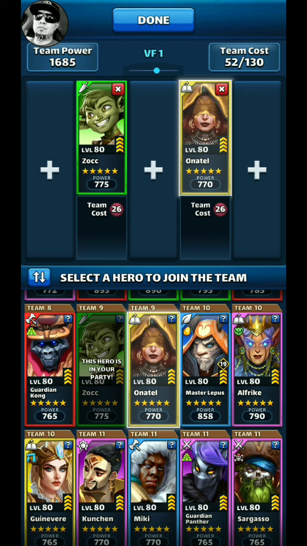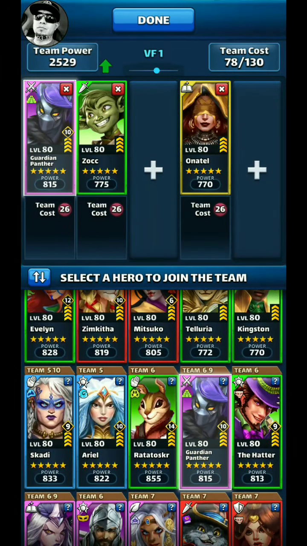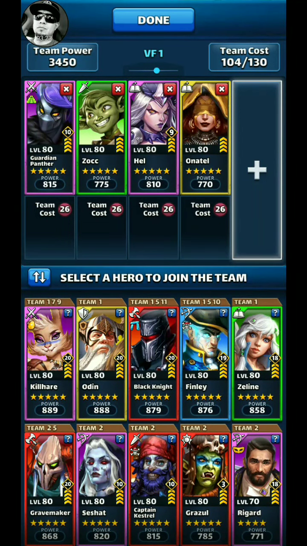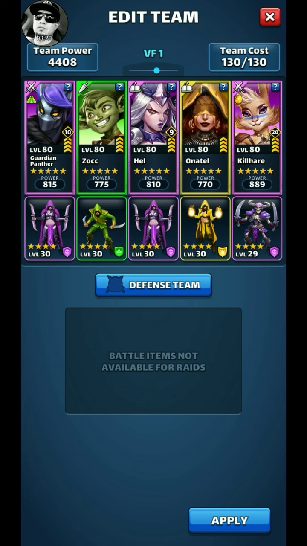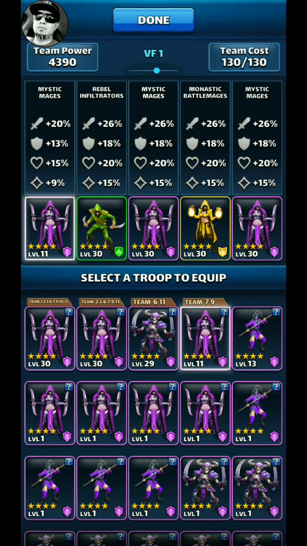off. So these two for me are clutch in this team because one, Zoc suppresses the special, and then Onatel obviously holds back their mana, or steals mana, which is huge for this type of war. And then I'll set up my heavy attack, which in this case is purple. And the whole goal for this is, and I always try and do elemental down or defense down if you don't have an elemental down, with 2 other heavy damage, as heavy as you can, or you can muster. Panther doesn't need level 30.